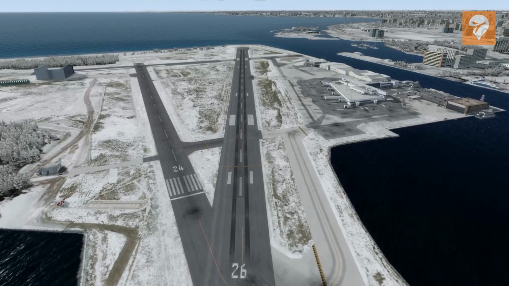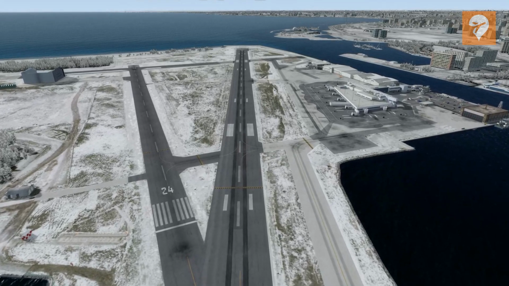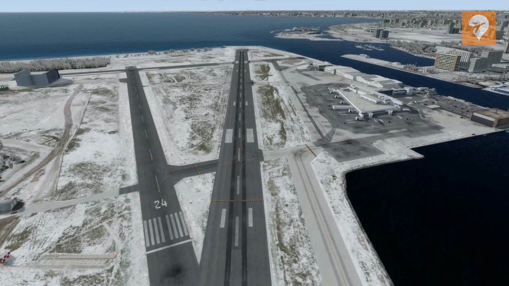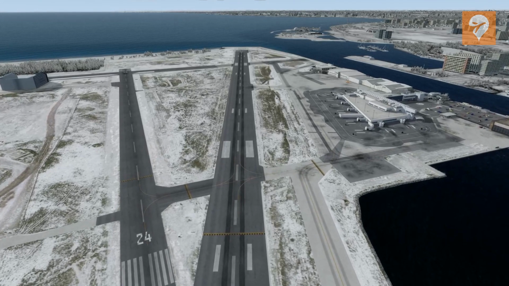They do mention the 3 seasons included with the airport and when they activate. Summer is April through September, winter is October and November, and hard winter is December through March, matching with Orbx's global base pack colors.